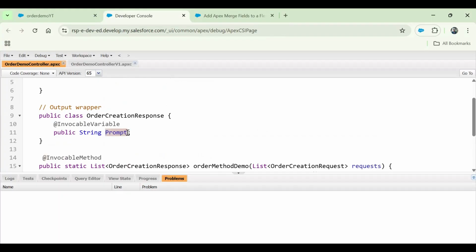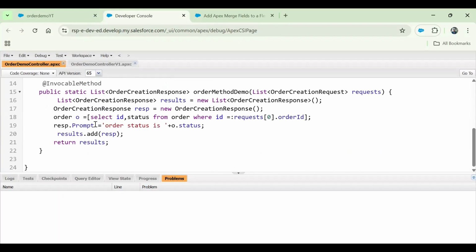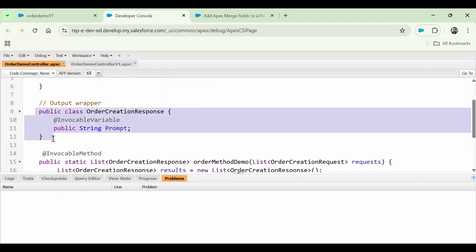should always have the response as prompt. All right, so this is constant, always. You cannot have something different in here. The variable of your output should always be prompt. It cannot be prompt1, prompt2, anything apart from prompt. So this is point number 2. Check for this information, where it should be a string prompt.